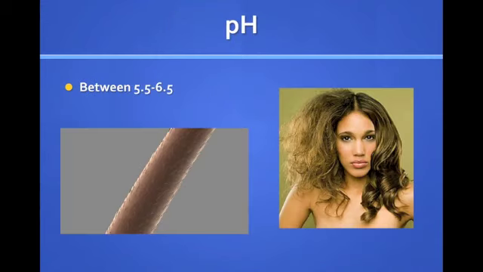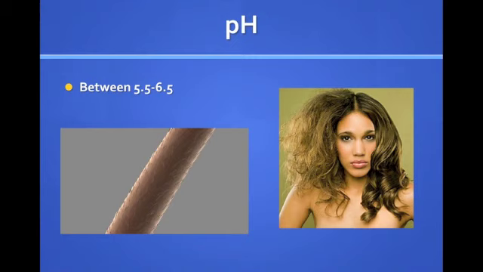Another important component about shampoo is pH. So the pH really needs to be between 5.5 and 6.5 to be an effective shampoo. As I mentioned before, you want to strip the hair of sebum, which is that oil, to make the hair clean. But you have to do it very carefully because the hair can get aggravated, and as you can see, you see those little hairs on the hair follicle. They're actually scales, and the scales need to be calmed down after the sebum is stripped because it's like a stressful process for the hair.